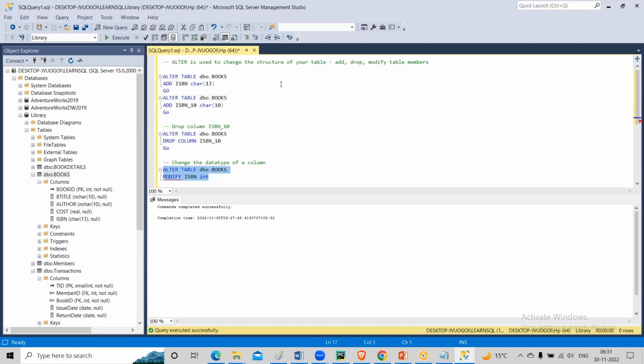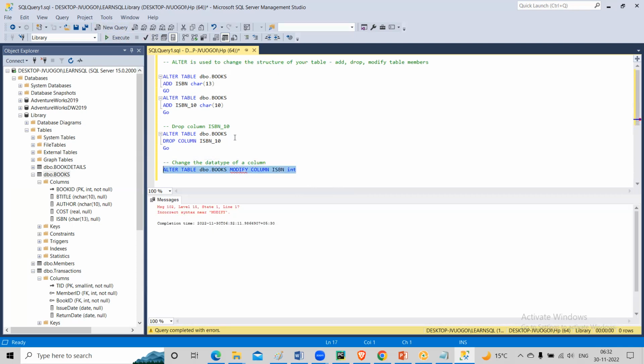Let's execute. Incorrect syntax, modify. Alter table, TBO books, modify. Modify column. Okay, I think you have to add column here. This should work. Modify column.